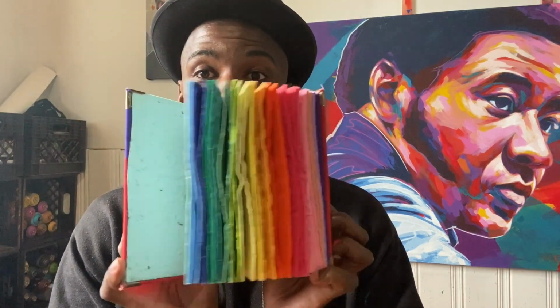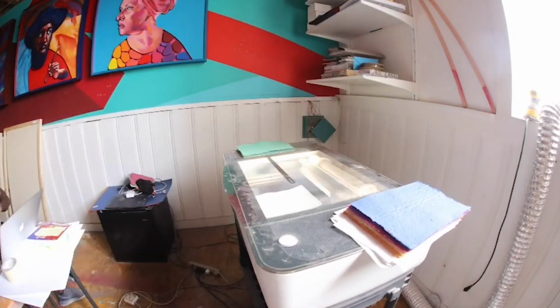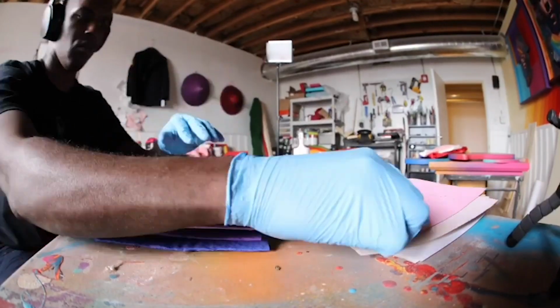What's going on? Today we are going to bury this book right here. It is basically a book that I made for my last show. I had to learn how to bind books, but this art piece in the form of a book was for my last show that really talked about sort of the future.